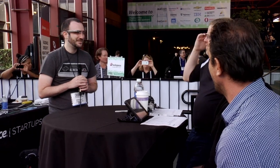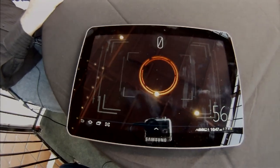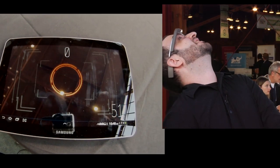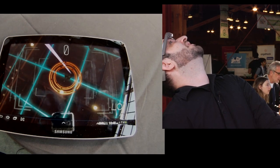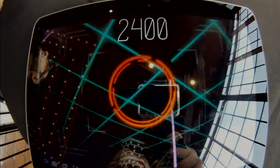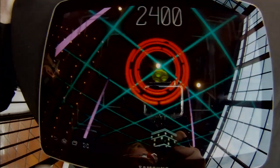We liked the fact that you actually built something using the sensors that could conceivably be a commercial product at some point. Gaming is always going to be fun and we're right next to Zynga, so we know that's fundable. That's a thing that I think people are going to try on this class — can I play a new kind of game with this? I think you're learning where the sensors are. It's pretty remarkable.